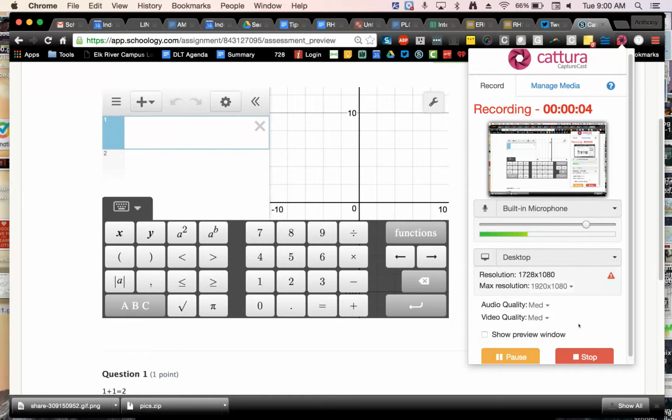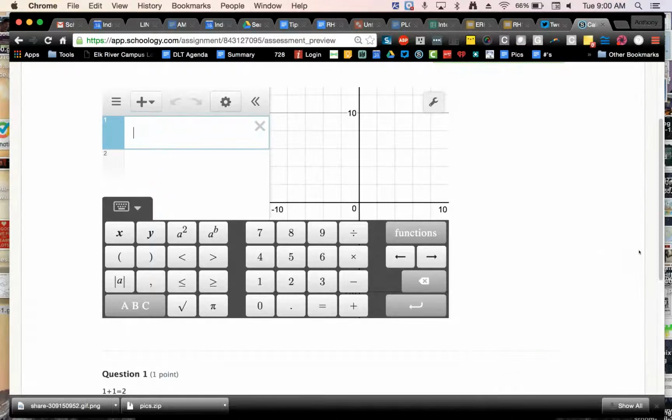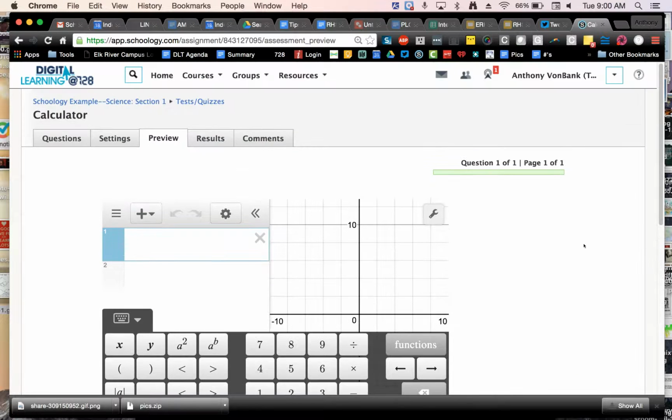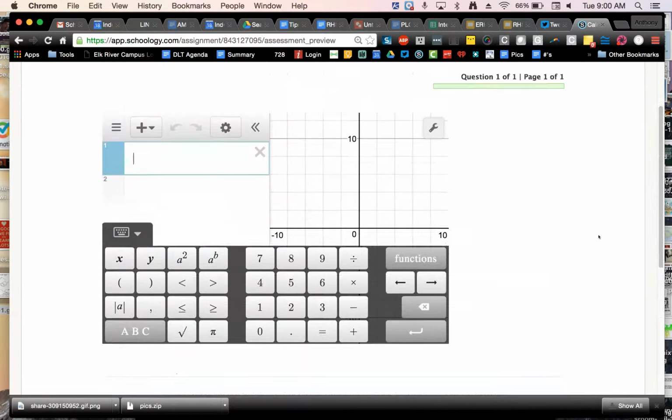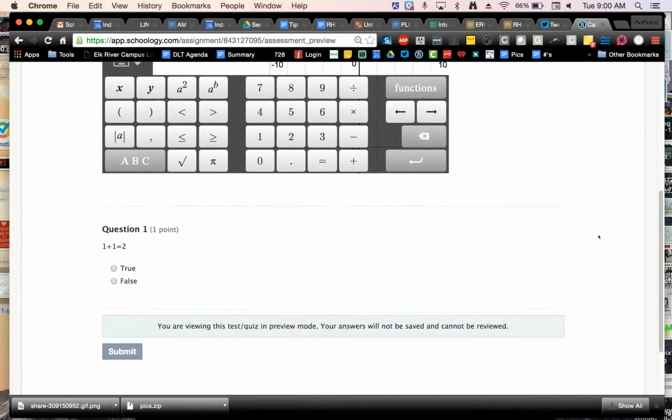Hi folks, I'm going to show you a couple things about how to embed a calendar into your Schoology test or quiz. This would actually work in a lot of different places in Schoology, but the question we were asked is, how can I use the Schoology kiosk mode for a test and yet still provide them with an online calculator to use during the test, keeping them from going out to a different tab? So what we're going to do is embed an interactive Desmos calculator right within a test.